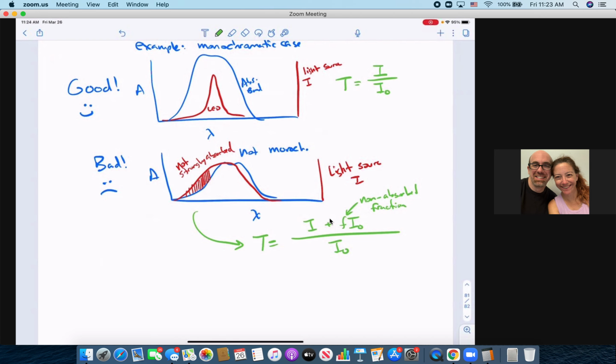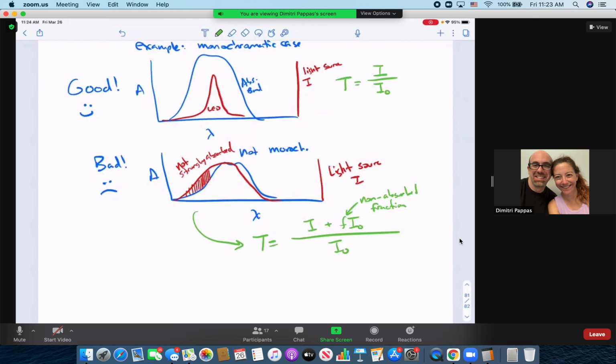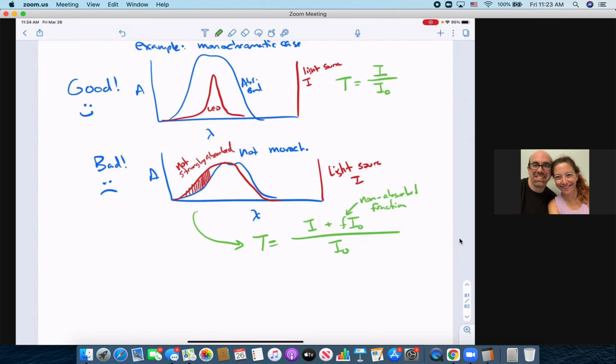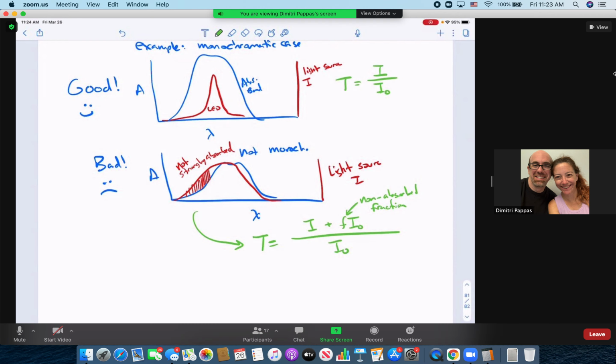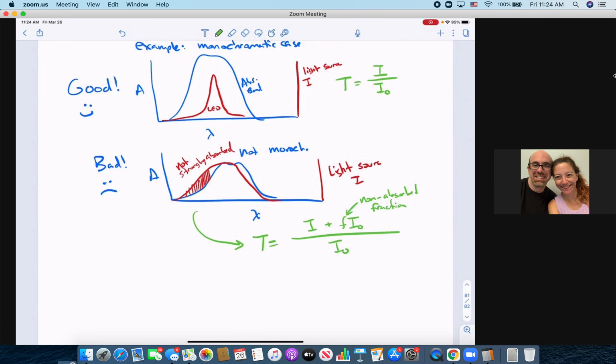I have never in my life measured the output band of my absorbance instrument relative to my absorbance band. Does that make me a bad scientist? No. I can set it, and so I know what it is, but I've never actually measured it. But a lot of people don't set it. They just go with it.